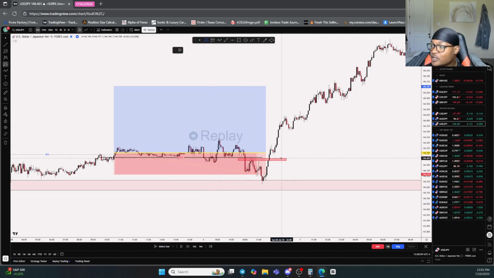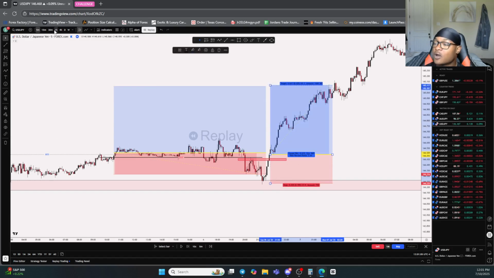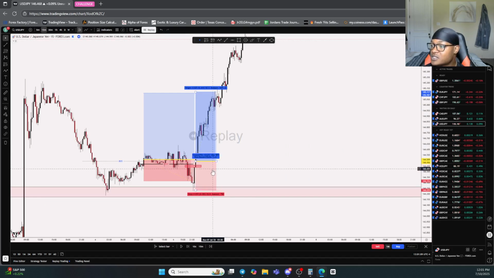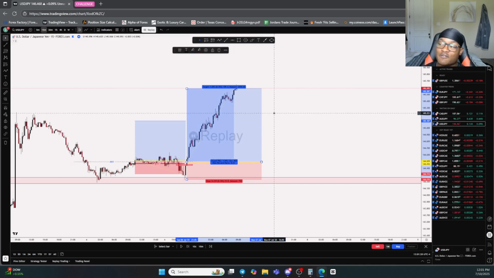We could have found our entry just like so, stops at the low of that structure, and the same target point being our 1 hour highs. And you can see if we would have paid attention on the second position, not only are we bringing back a 2.41% return, but you can see clear as day, you could have squeezed out a lot more profit at 4% return. So you can't do anything but blame yourself.